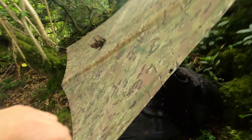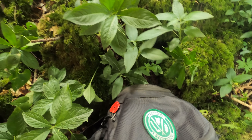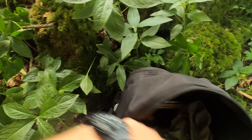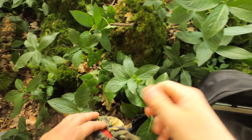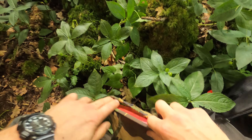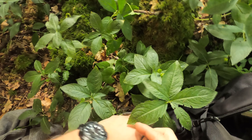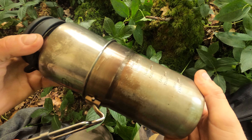There we have it - a bit rough and ready but there's enough room for me to get in here and make myself a nice hot drink. The zip is starting to go on the bag I've just noticed. If you can think of a replacement for my little everyday bag, drop us a comment in the box below. Some of you are very knowledgeable. So here should be a simple pocket rocket setup gas burner and then the standard Nalgene bottle inside a Stanley nesting cup.